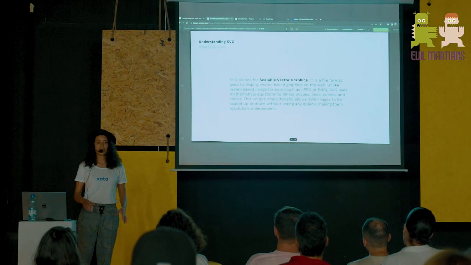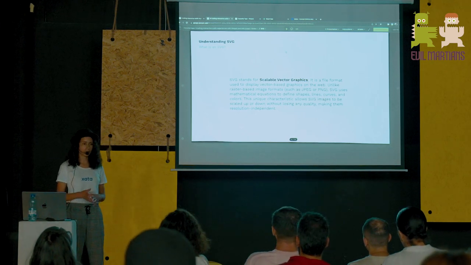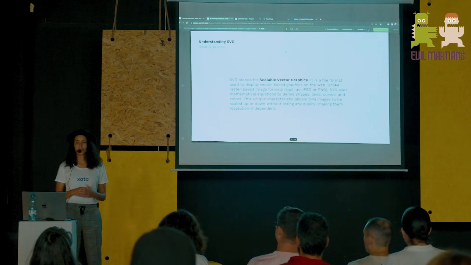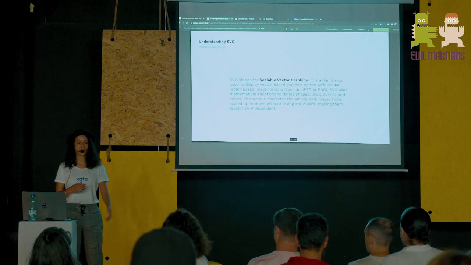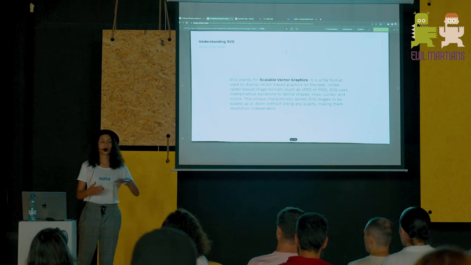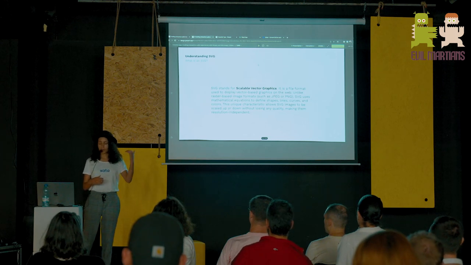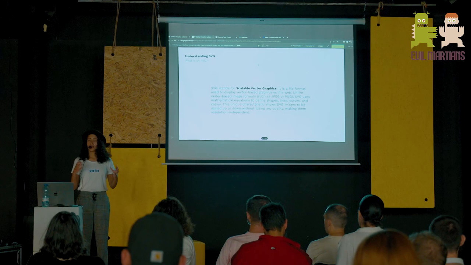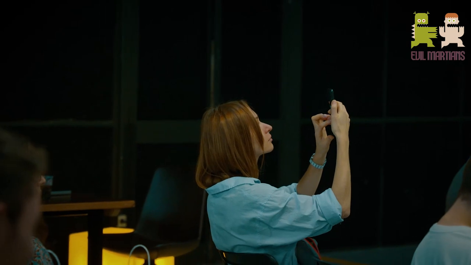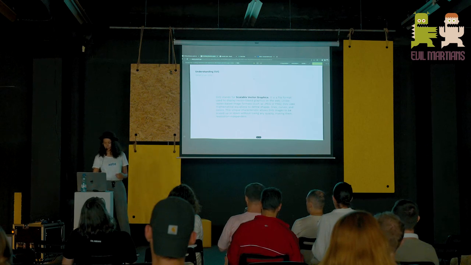So first of all, what are SVGs, and what I like in SVGs is that, first of all, they're a vector, so they don't lose quality, when we use vector files instead of raster files like JPEGs and GIFs. But the good thing about SVGs, compared with other types of images, is that you can access the code. You can actually look at the code and you have this XML that's very similar to HTML. And because of that, you can interact with the code and use JavaScript to create some interaction.